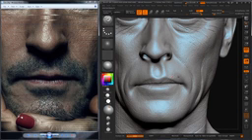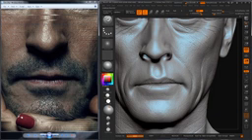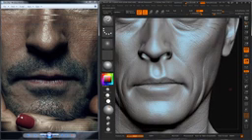You can definitely see some of it. Trying to put some variations in there.